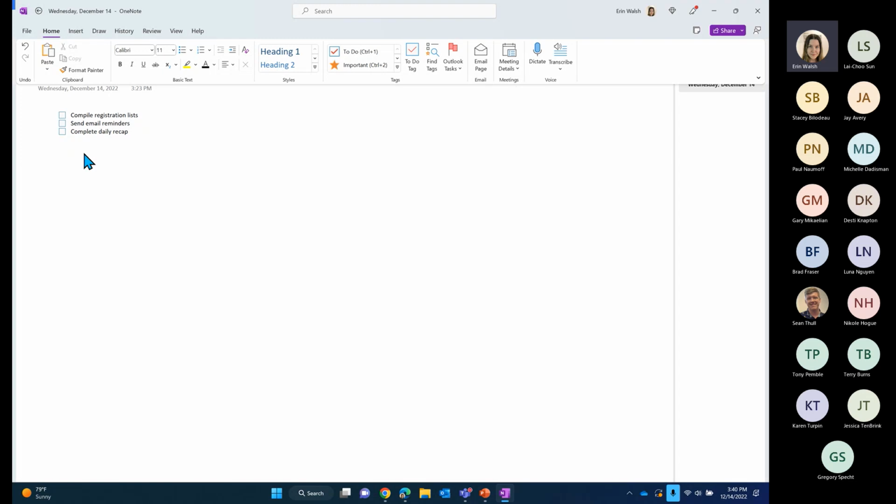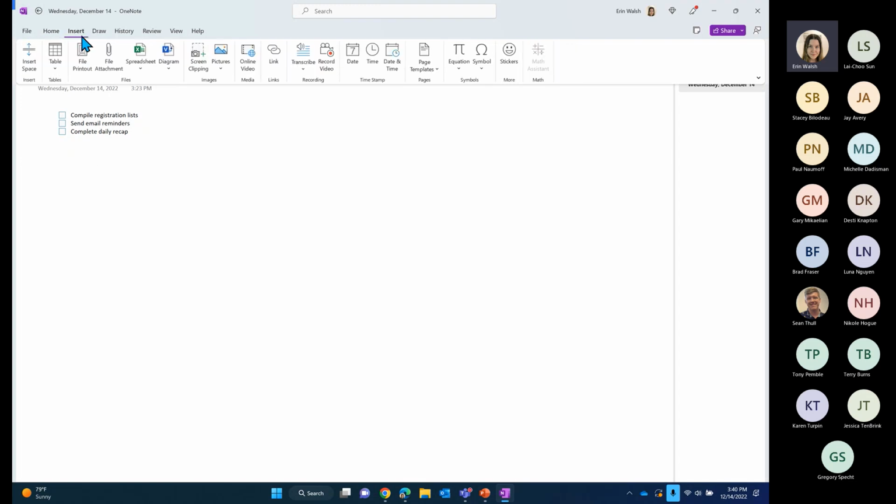It's all great. But let's go ahead and move now into the insert tab. This is what really brings OneNote to life. I know that so far I've called OneNote a digital composition book, but sometimes I like to refer to it as a digital scrapbook, and all that I mean by that is that you can keep different forms of media in it. It doesn't have to be just text. It can be layered sources, and they can be different kinds of sources, and that's why I love OneNote. So I'm gonna show you the other things that you can add here and really make this a rich environment and bring it to life.